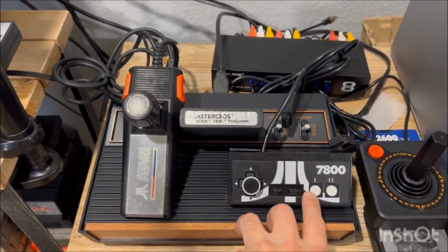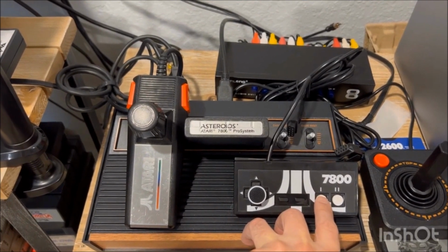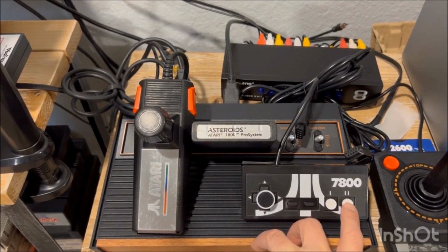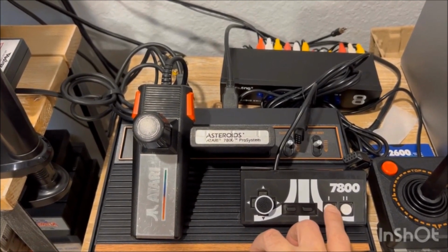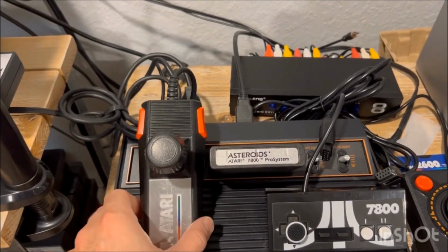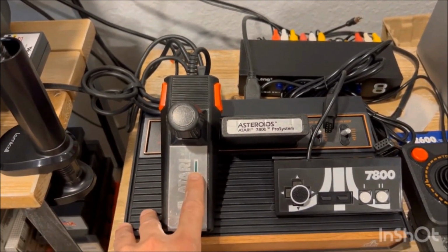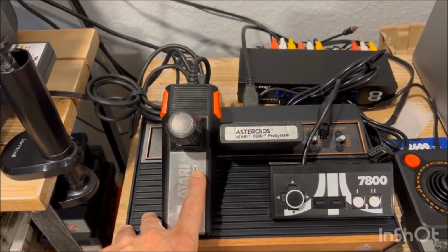So for example, button 1 and button 2, this will not work with 2-button Atari 7800 games as button 1. This one does. So in the demonstration you'll see that this one fires the shot in Asteroids and this one does hyperspace. I tested it with the original Atari 7800 controller, the one that gives you hand cramps, and basically it's the same exact thing. So I'm going to cut away to a demonstration piece of software, and then we'll cut back and I'll show you the actual gameplay.